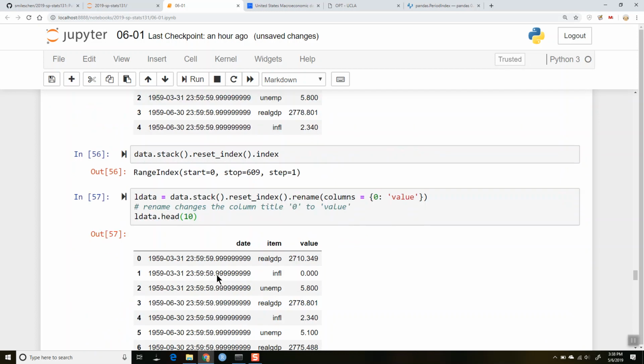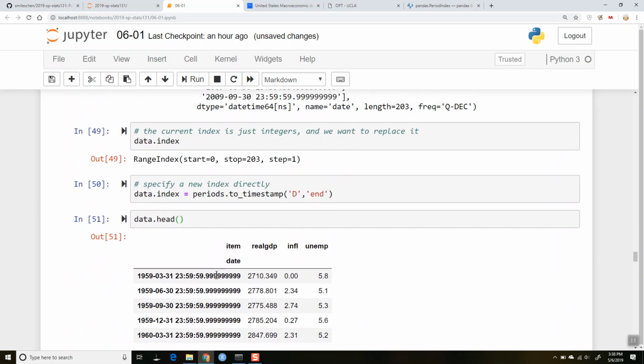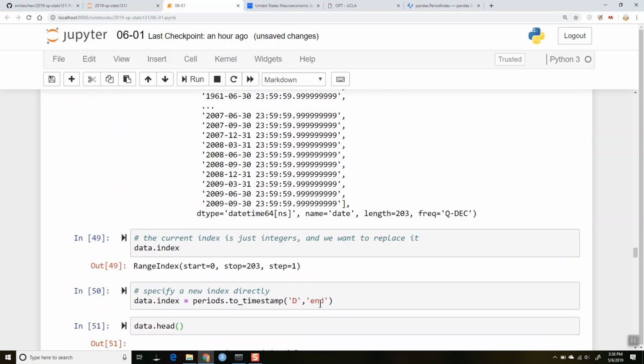Maybe I'm going to change all of this to start rather than end.